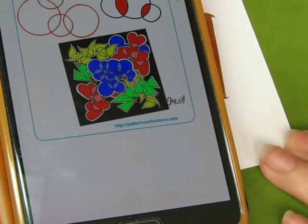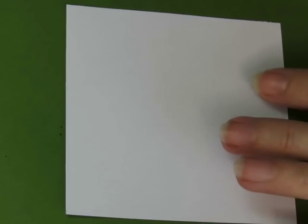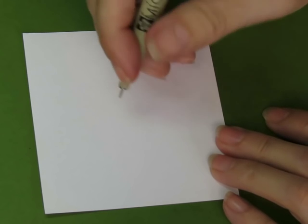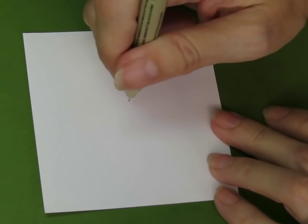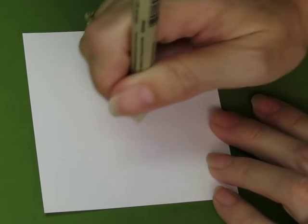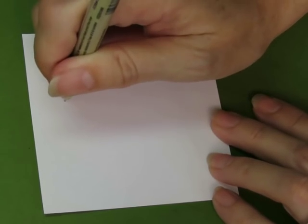Simple, right? Can you do that? Can you draw a circle and then draw another circle on top and then fill in the spots in between? Yes, you can. You can do this. Don't tell me you can't draw. That's not acceptable. You can pick up a pen, you can draw, honestly. All right, let's do this, the circle ones, because I think that's fun.